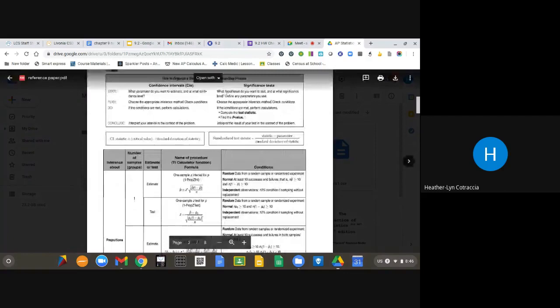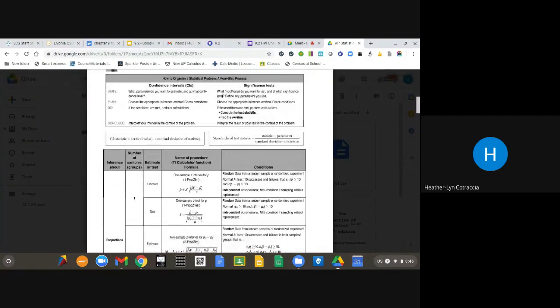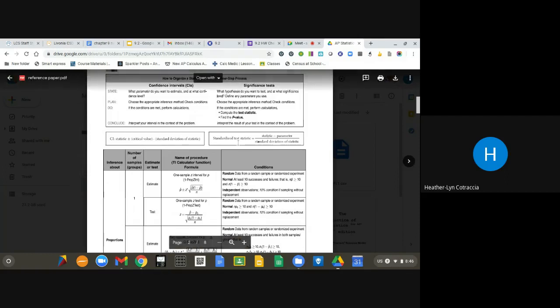Again, the test statistic is this part right here. So you've got your p hat, that's your sample proportion, minus your hypothesized proportion, and then over the standard deviation of that hypothesized proportion. After that, you're going to do a normal CDF to find your p-value, and that information you will get from the alternative hypothesis, and then you're going to interpret. So it's all right here on this reference paper. Keep this handy because it's a very, very good reference.